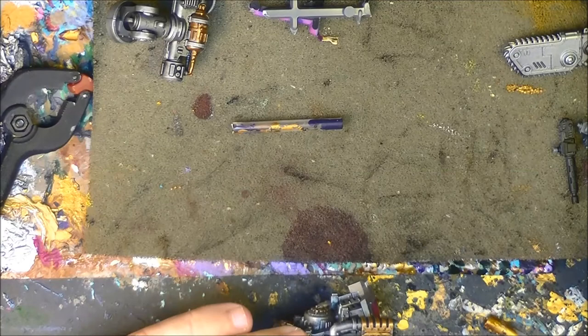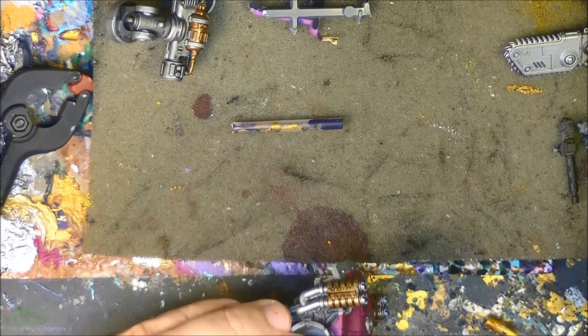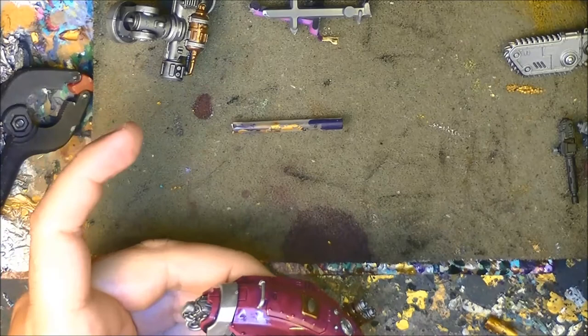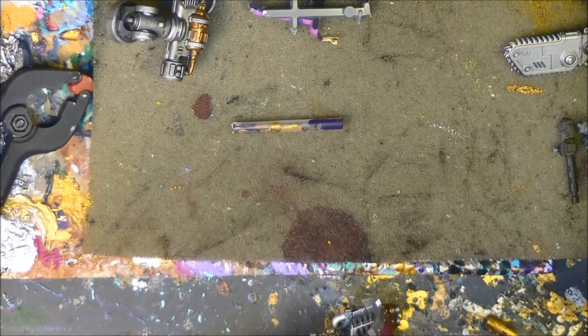I'm running out of Agrax Earthshade. I have another pot. I would like to have a reserve pot of Agrax Earthshade. Cannot imagine going back to the period where I was painting without Agrax Earthshade. Here on the chimneys or on the exhaust pipes, we want to put some Agrax Earthshade as well on the metallics. This part will have to look a little bit darker. There is some smoke going out, so you want to keep it darker.